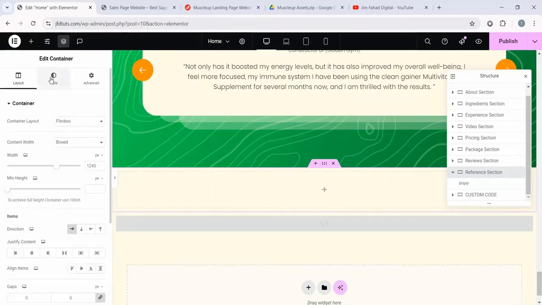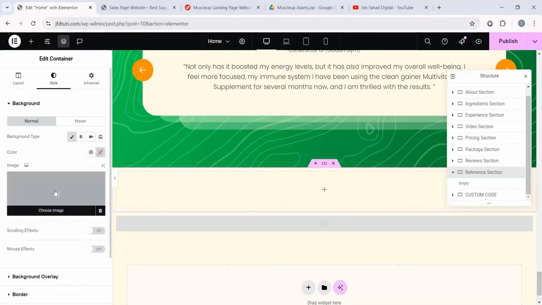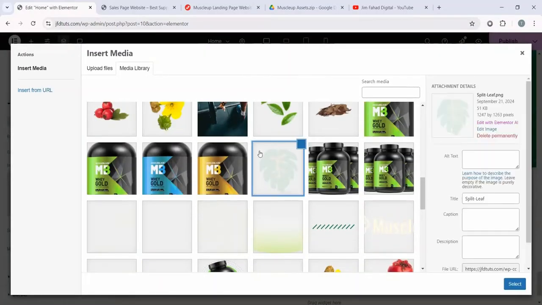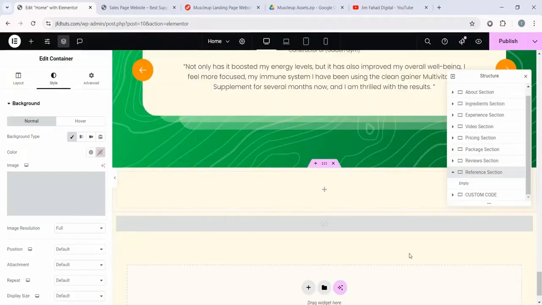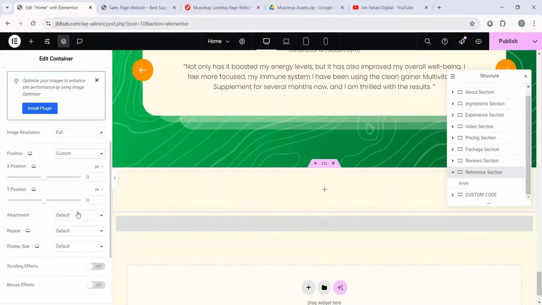Now let's go to the style tab, and I want to add a background image for this section. So let's select an image. If you scroll down, you'll find this image. This is called splitlip.png. Select this. After that, make this position to custom, and this X position and Y position will come up. First on the X position, make it 50 pixel, and on the Y position, make minus 480 pixel.